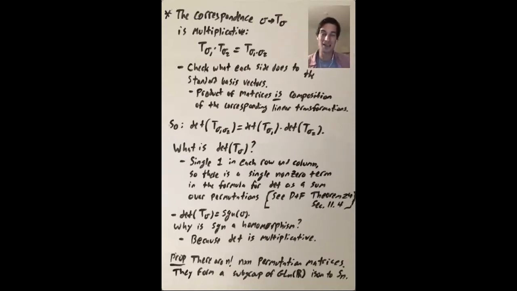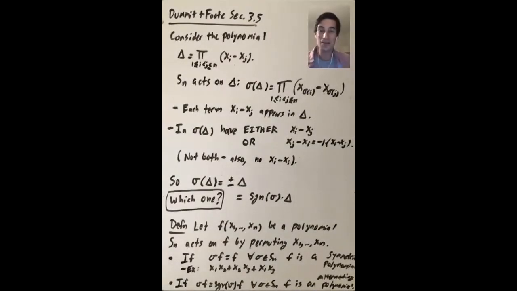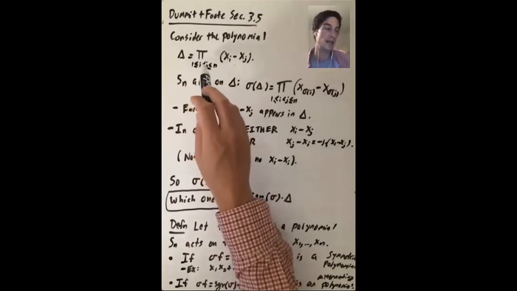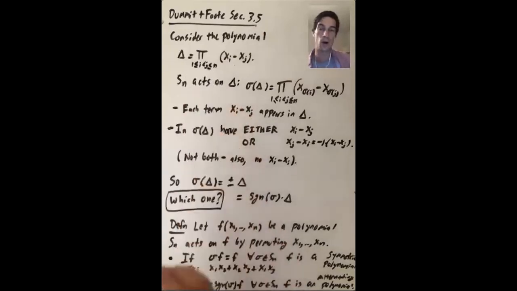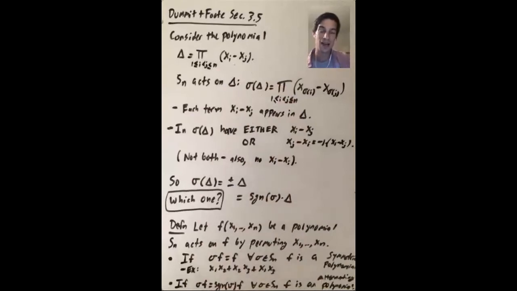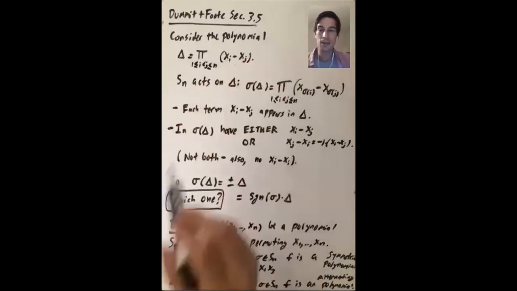So I'm going to pause and erase, and then I'll say one other perspective on the sign of a permutation, the one that is presented in section 3.5 of Dummit and Foote. I want to end this video by briefly saying something about section 3.5 in Dummit and Foote and their perspective on the sign of a permutation. So the setup goes through this special polynomial delta, which is a product over all pairs i less than j, where i and j are between 1 and n, of xi minus xj. So we have all of the xi minus something with a higher index, xj, where j is bigger than i.